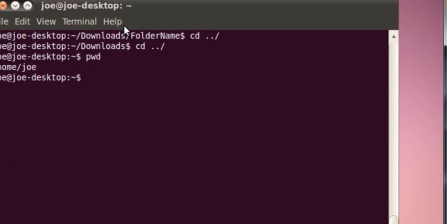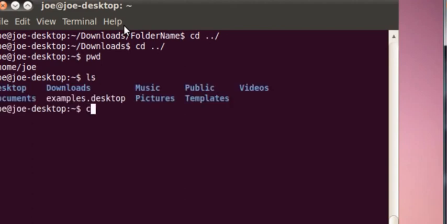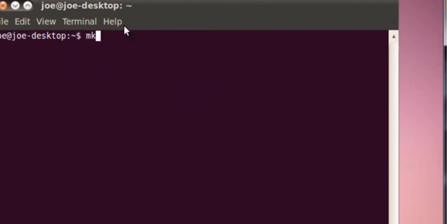So we have cd to look around, pwd to print the current directory, ls to see what's in the current directory, clear to clear the screen, and we can make directories using mkdir. We can remove directories using rmdir. We can make files using touch, and then our file name dot our file extension, and we can remove files using rm. Alright, so that's the end of this really short video. It's really simple, and that's pretty much the most basic commands, but they're the commands you'll use a lot in the Linux terminal. So that's the end of this video.